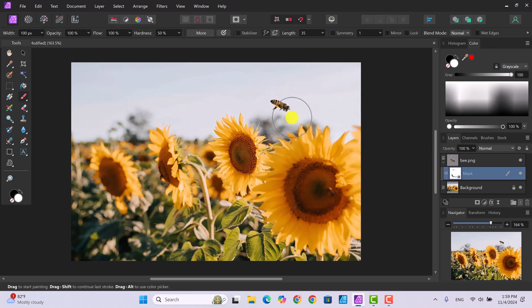So we can go over this, and a lot of this black will then be gone. Notice over here. If we change this back to where it's black, then while I paint, watch what the mask layer does. We're going to paint over our bee, and now see the black? Our black has covered up our bee. So we've been able to use the mask layer to get rid of the bee, presto, without really getting rid of our bee. And that's why masking is a non-destructive type of editing.